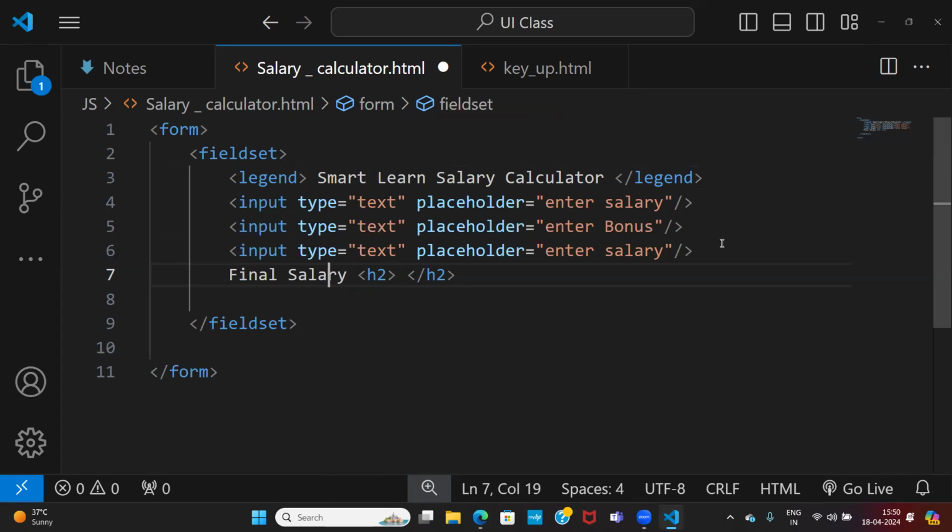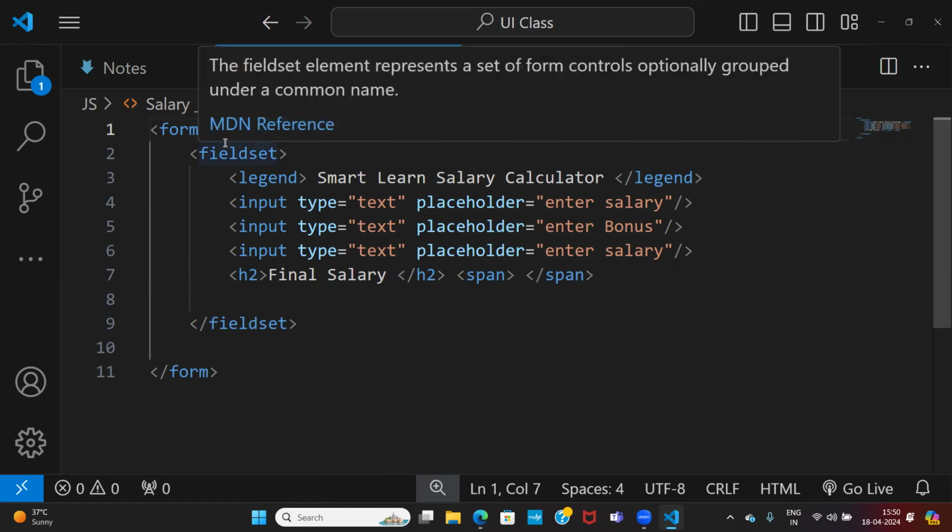Final salary is... can you take a span? Span, you can show it in the span.